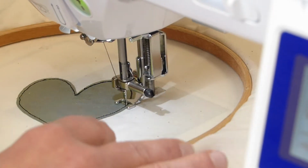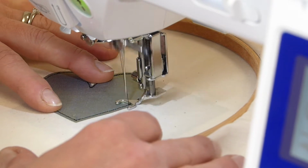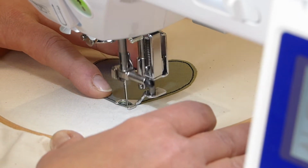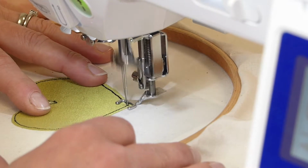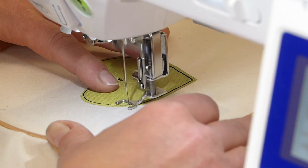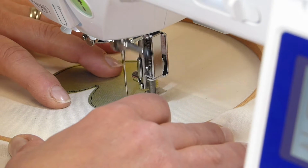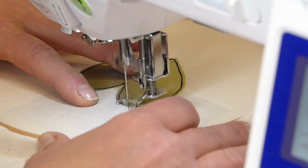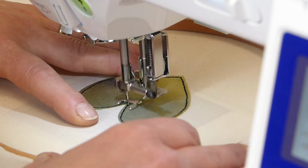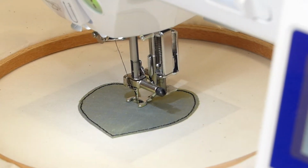So I'm stopping and turning my work round so I can see where I'm going. This lovely open-toed foot allows you to do that. Really enables you to see where you're going. Turn it around again. Oops. Obviously I'm controlling my stitch length by how fast I move my hoop and how fast I press on the pedal. There we go. So that's the heart all attached, and now I'm off going to do the curls.